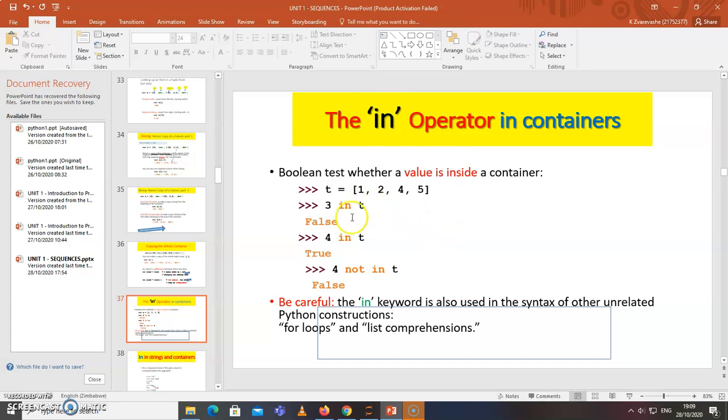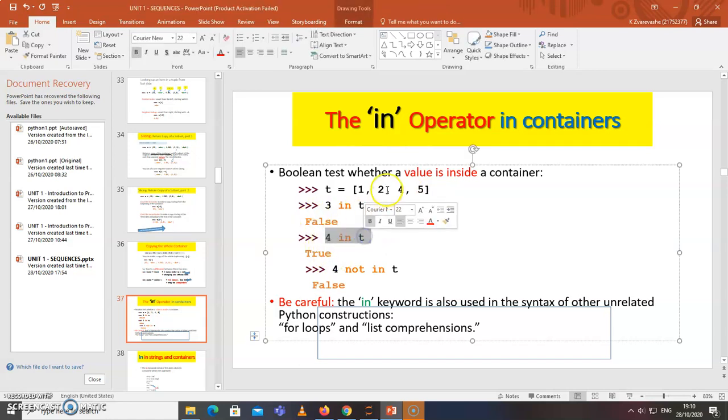Right? This is also another technique that you can use if you want to identify whether 3 is in T. T is a list which contains these numbers 1, 2, 4, 5. So we are asking the compiler if 3 is in the list, right? It should return false if 3 is not in the list, and if 3 is available in the list, it should return true. For example, here 4 definitely is in the list, so it returns true.